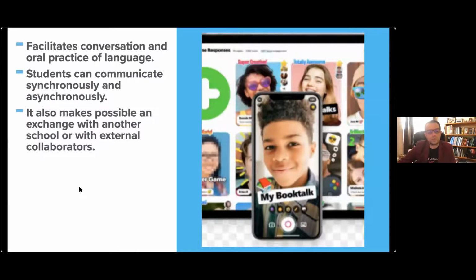Or we can also work with another school. For example, if my school uses Flipgrid and we want to invite people from another school, we can do it as well. So we can have more interaction with more students, more accents, more pace of speaking. That's pretty good for the students because the main idea of Flipgrid and of the Flip classroom is to make students be in contact with the language as much as possible.